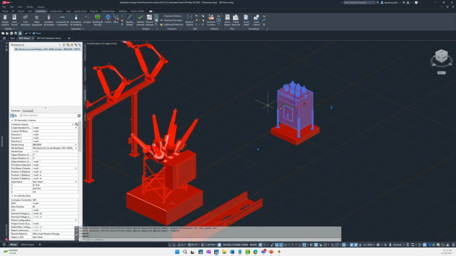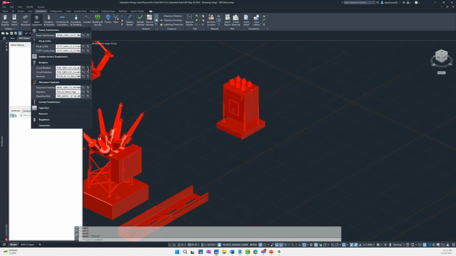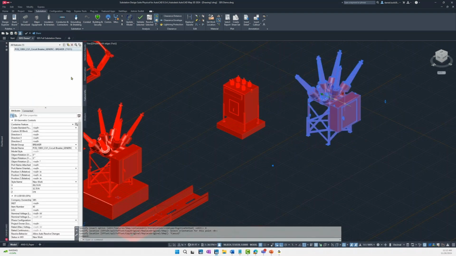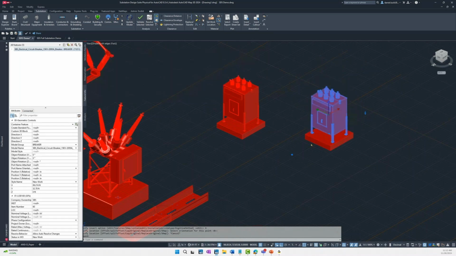So I went into the feature constructor and I added this pad to be placed down every time this breaker is added. And we can see that as well too. We'll go back to our circuit breaker we had before. And if we swap this one out, like we just did again, it'll bring that pad down with it as well.